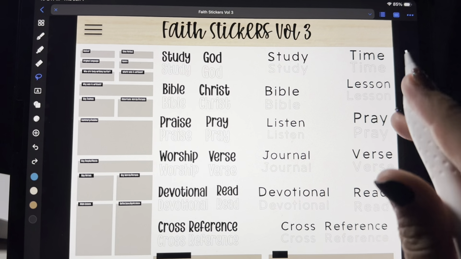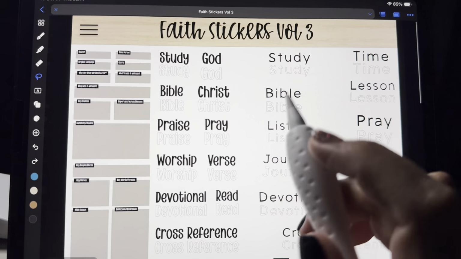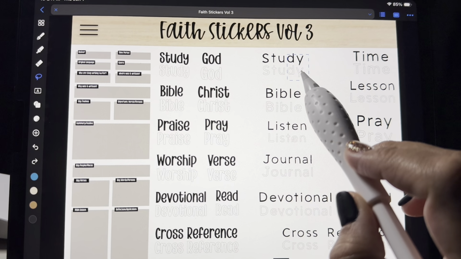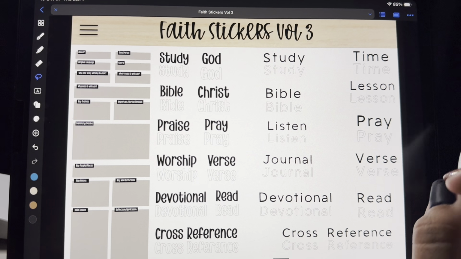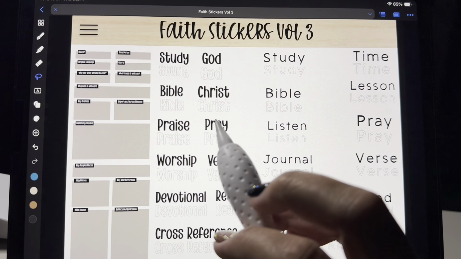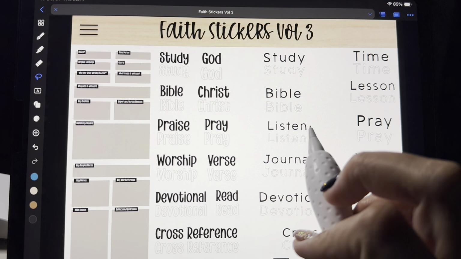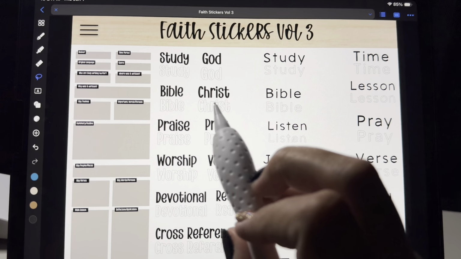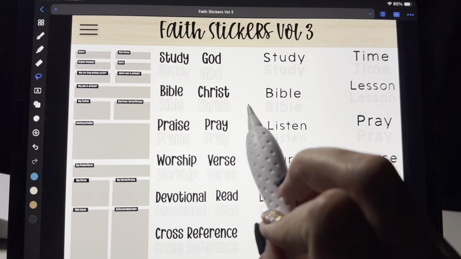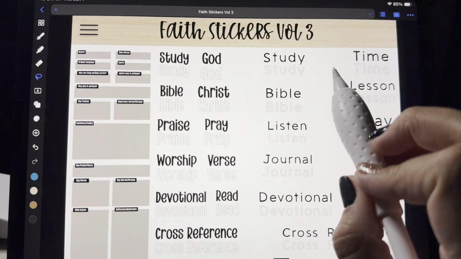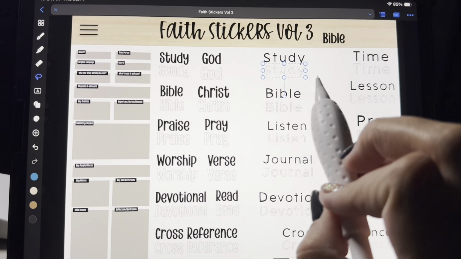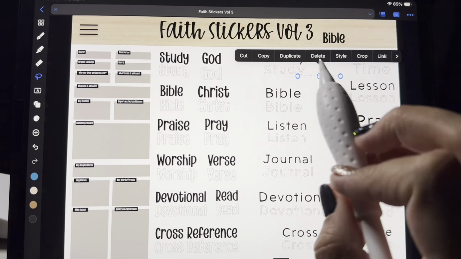And something I also like to do, and a reason why I like Noteful a lot better than GoodNotes, is because you can also group stickers together. So, you know, say for instance, I wanted to put this Bible and study together. I could have just duplicated it.